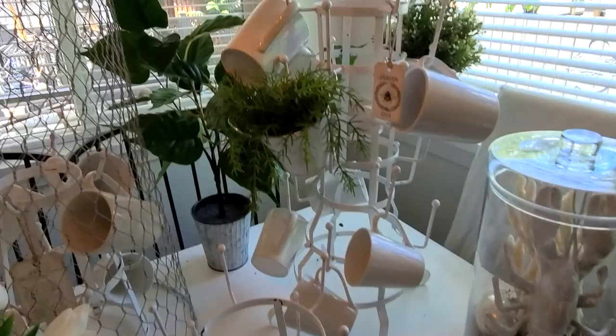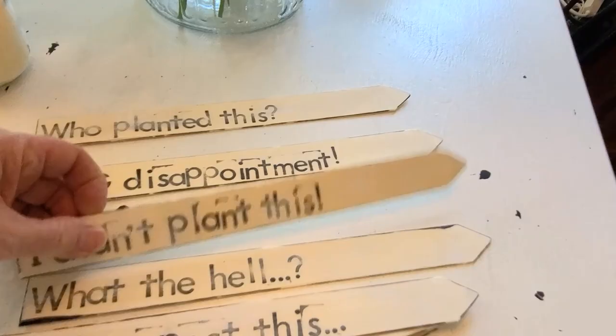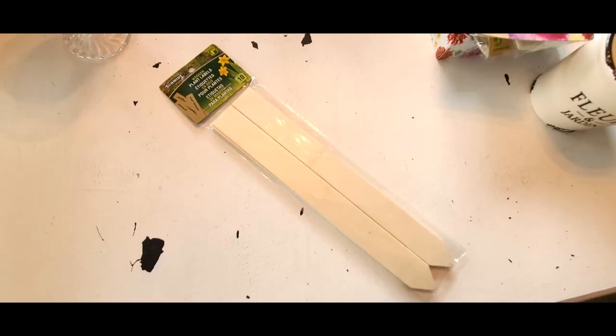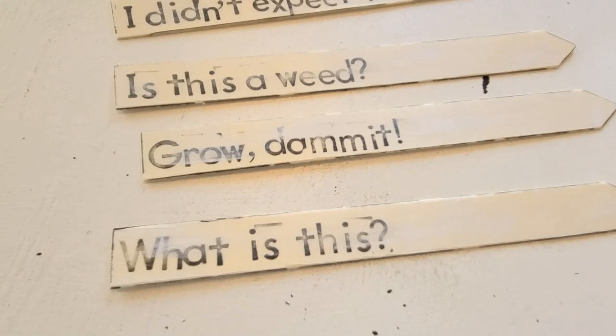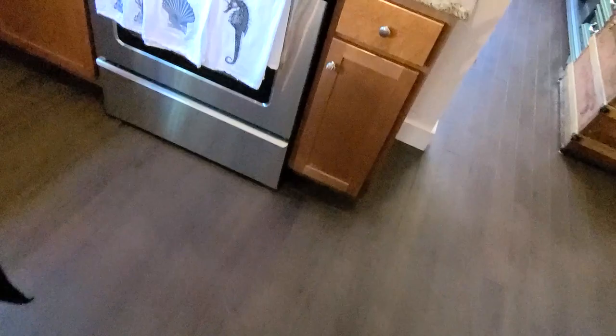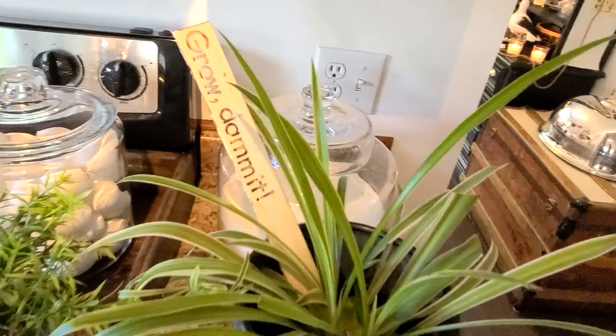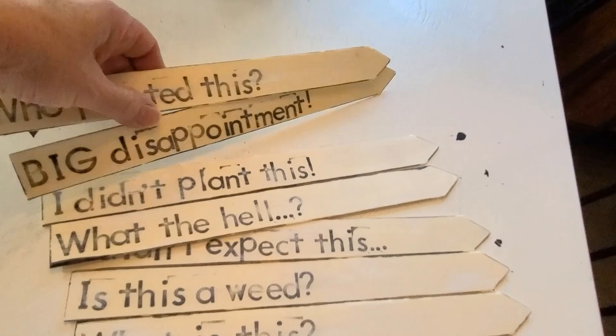And these, look at these. These are so cute. This is something that I did years and years and years ago. They are plant stakes. And they're just for fun. I think I did them years ago as a part of a gift basket. So you just pop them in plants. Look how cute. There, I'll show you one. Let's put this one over in my spider plant. Look how cute. So anyway, that's a cheap idea. Plants to me scream summer, so that's why I made these. So yeah. Then I got the tulips.